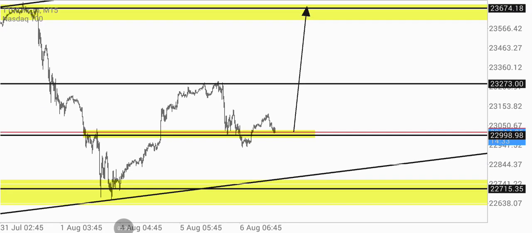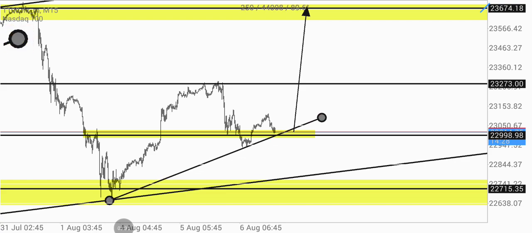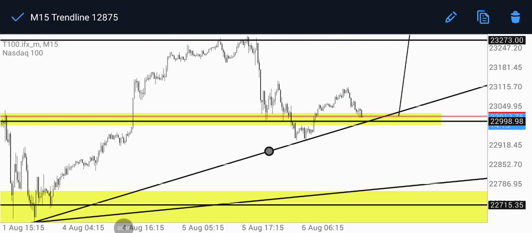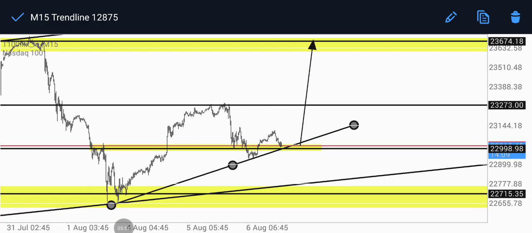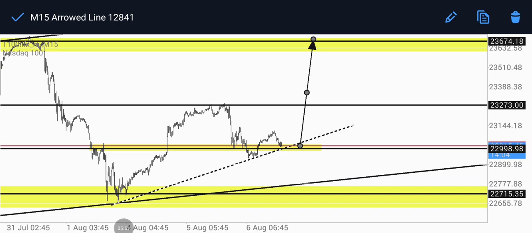And if you look for a trend line, what do you see? You're going to find that you have a first touch, and then now we have a second touch. So we're coming to retest again. What are we retesting? We're looking for a third touch around our support trend line, which is this one, the inner support trend line. As you can see, we're looking to be retesting this trend line and find our buys, and this is going to be our first take profit, this is going to be our second take profit.